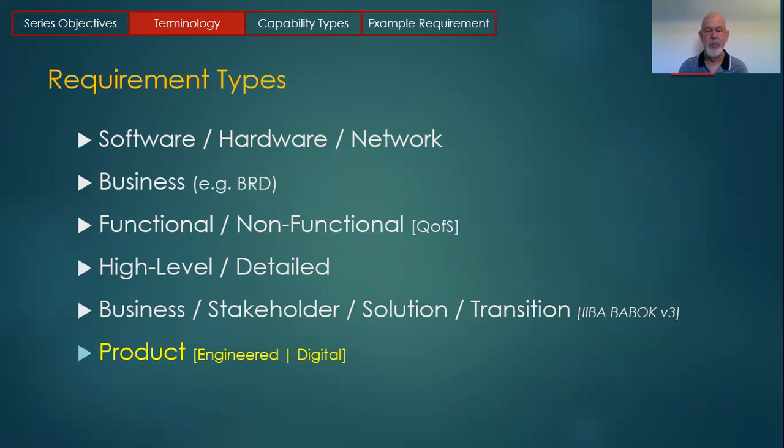And then there's this concept of product requirements. We hear this a lot, again, with the agile world, where you have a product owner, and what you deliver for that product owner are all of these little bits of functionality. And the reason you don't need requirements is because that owner is right there. We'll talk more about that. But the distinction I want to make is between an engineered product, I mentioned the washing machine example, and what is being called these days digital products. A digital product is something you sell, something a customer buys or rents, but they are supported by software. So we will see an example of product requirements in the case study.